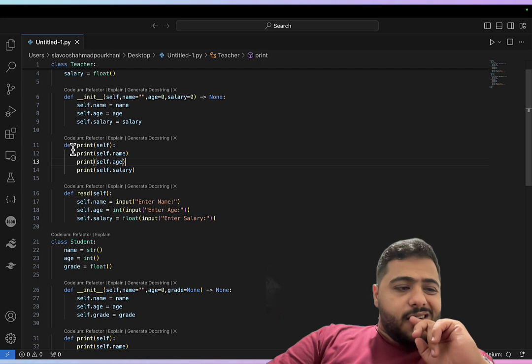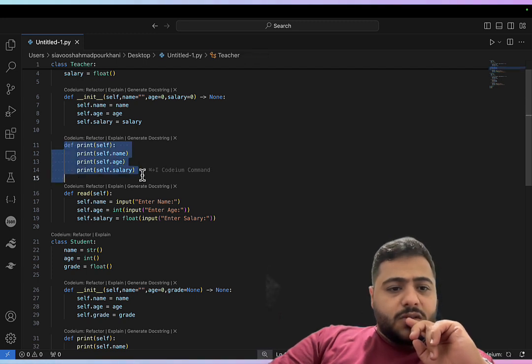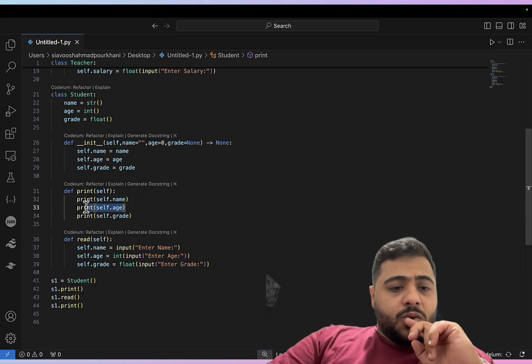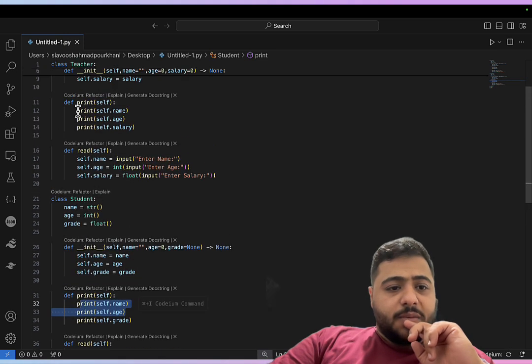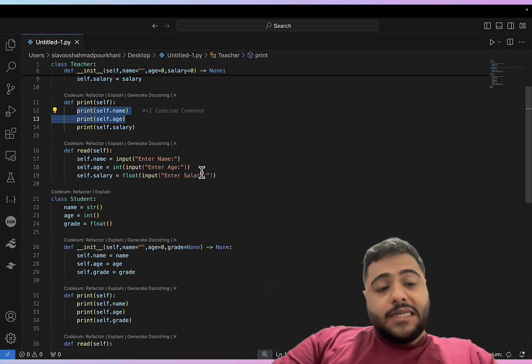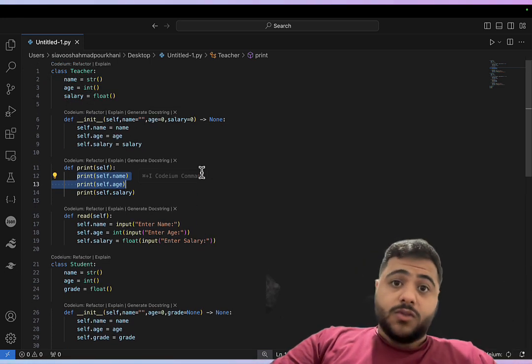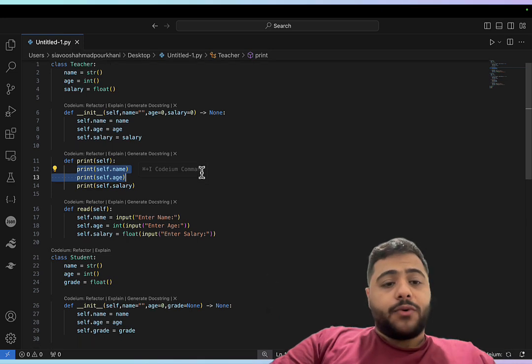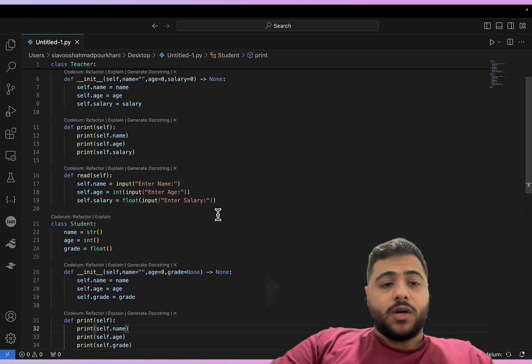So we have this print method as we had here, and two lines are the exact similar one for printing name and age, and this is really not good for an OOP program or object-oriented program.